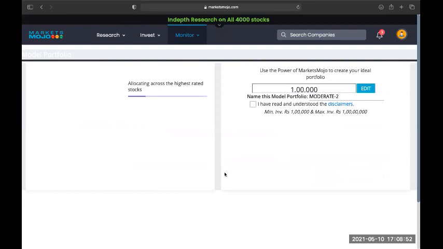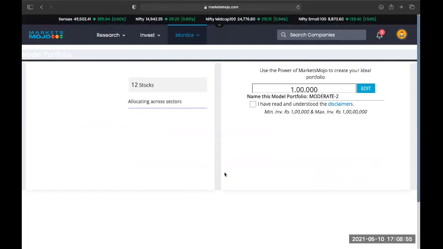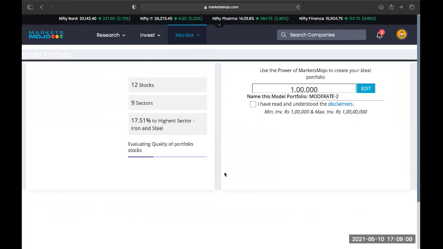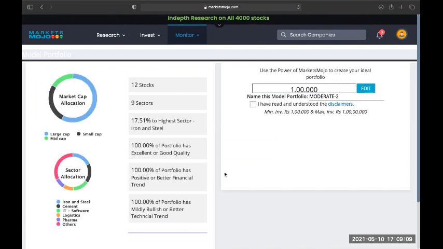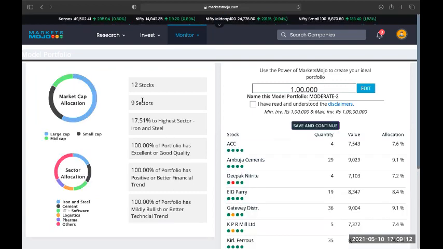Now, the reason why I'm so bullish on this website, or the way it works, is that you can see the information coming right in front of you. I selected 1 lakh rupees as the budget that I want to invest, and based on that, it is calculating on its own on today's circumstances. If today we are sitting on the date of 10th of May, it is calculating your portfolio on the basis of the situation of the stock on 10th of May. It doesn't have anything to do with what happened with that stock 1 month ago or 1 week ago or even yesterday or Friday or Saturday.